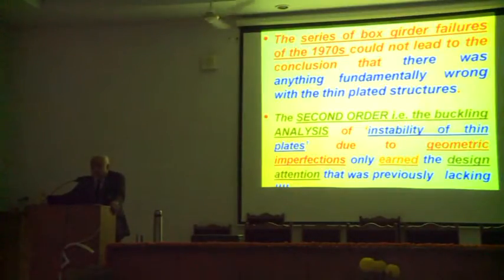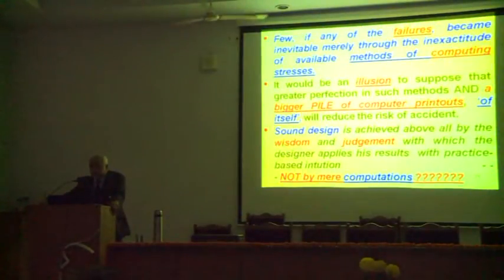The second order, i.e. the buckling analysis of instability of thin plates due to geometric imperfections, only earned the design attention that was previously lacking. So it became a part of the design code. Few, if any, of the failures became inevitable merely through the inexactitude of available methods of computing stresses. You can compute stresses, you cannot measure stresses.